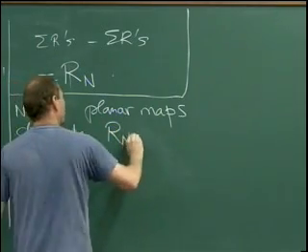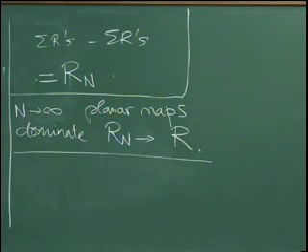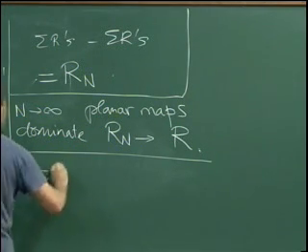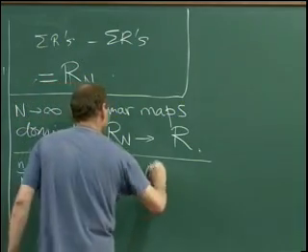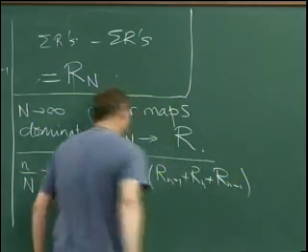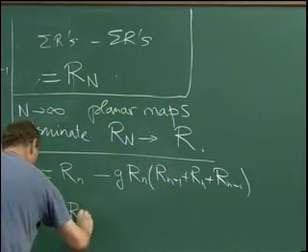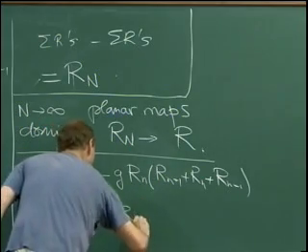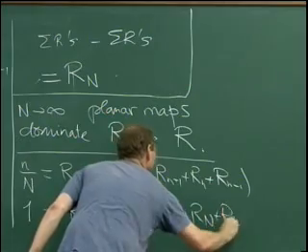And this Rn is going to tend to a finite limit R. Okay? So now, what equation does this Rn satisfy? I recall that we had small n over big N, in the case of quadrangulation, was Rn minus G Rn times Rn plus 1 plus Rn plus Rn minus 1. Okay, so if I take, in particular, small n equal big N, I get 1 is Rn minus G Rn times Rn plus 1 plus Rn plus Rn minus 1.